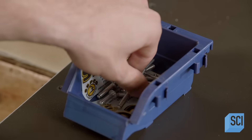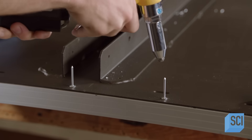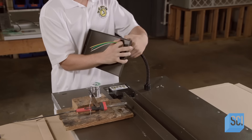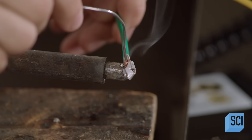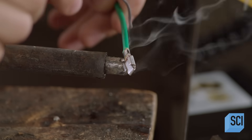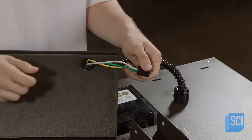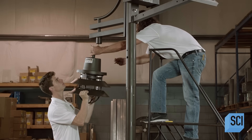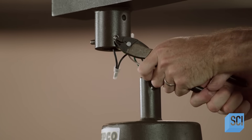He tucks the wires into a flexible cable at the back, then rivets the aluminum back plate to the solar panel array. He pulls the wires from the junction box through holes in a cover, solders electrical pins to the ends of the wires, and plugs them into a single connector. With the junction box cover installed, the solar streetlight system is ready for final testing.